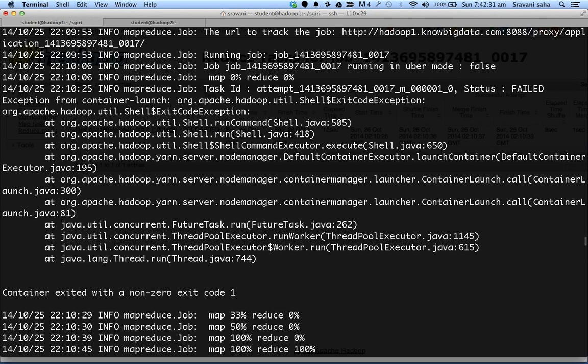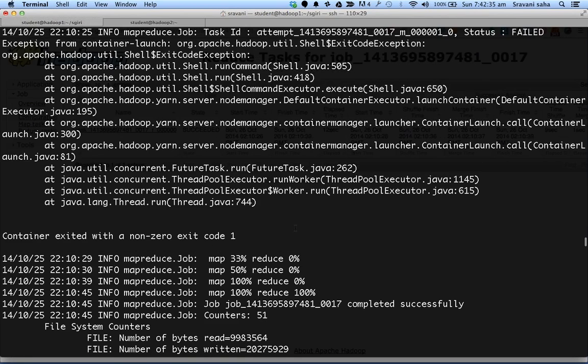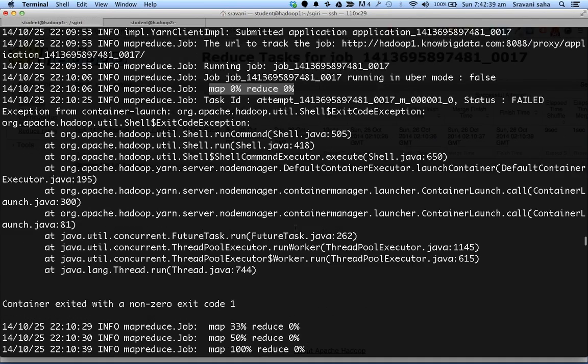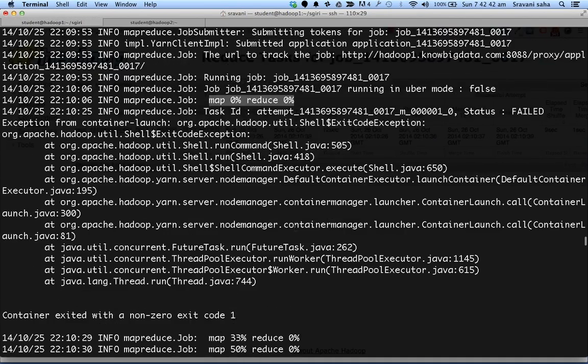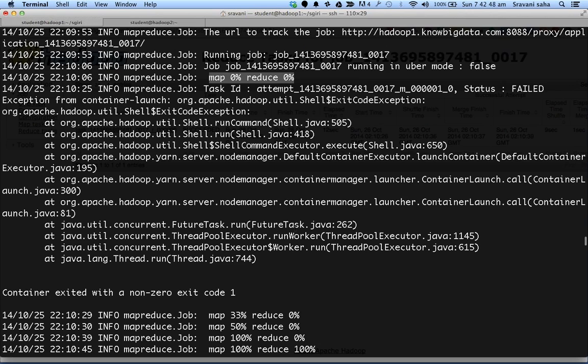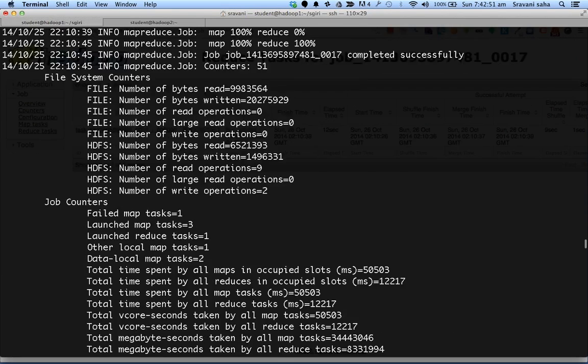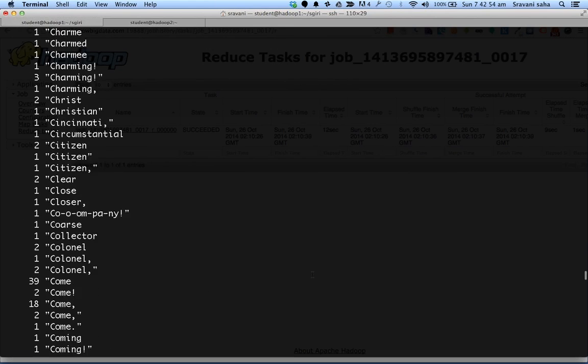So as we were talking about, mappers are very resilient. In case it fails in one place, it gives the job to another node. If one mapper fails, it will spawn a new mapper on another node and then start working. This is what happened, right? Now it's working fine.